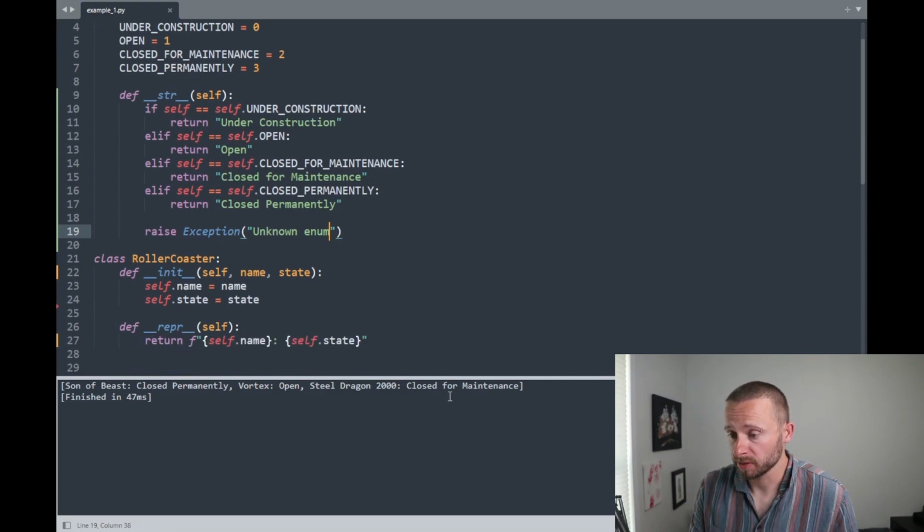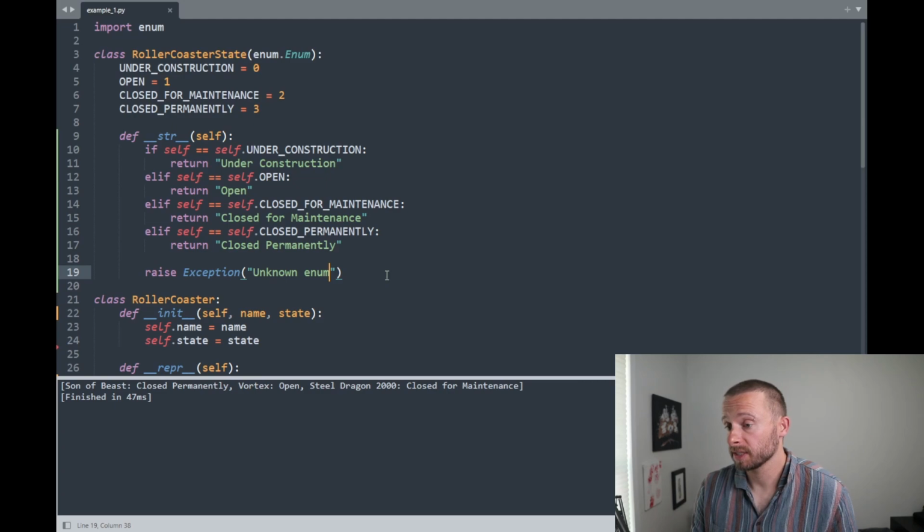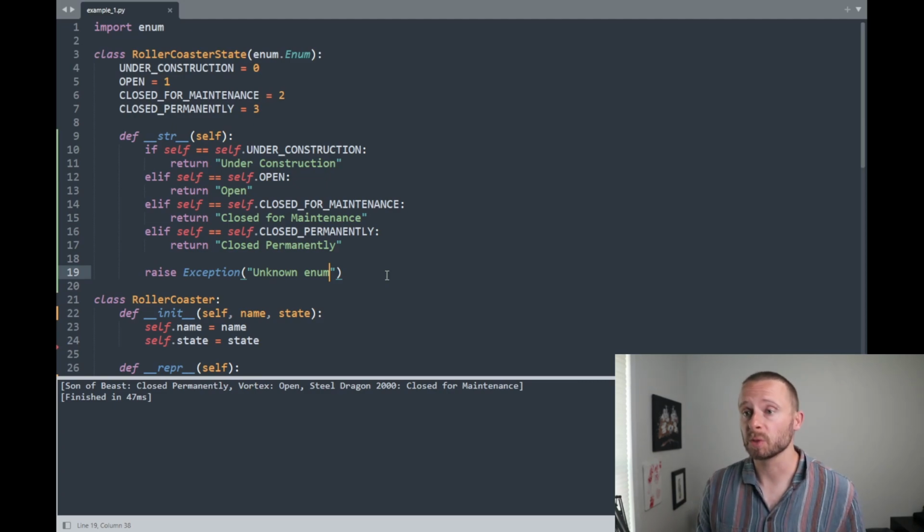And so this is good, but we can't have a disagreement on state anymore because we're only storing state in one variable. So this is going to be much more maintainable code. All right, and with that, let's go over to our next example.